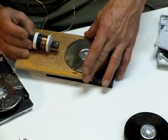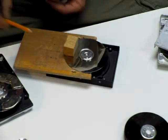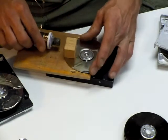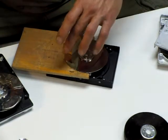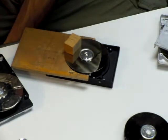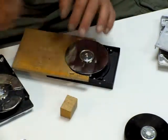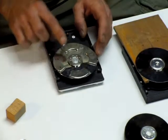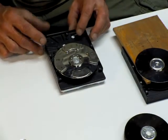Now, my first go around I actually used blocks of wood and mounted the magnets to this surface and had my coil out here, and actually mounted another disc on top of that so it was sort of a disc sandwich there — but I ended up blowing that one up and that's the one I'm telling you went flying everywhere. So that's why I went to this design, gluing the magnets on and getting rid of the blocks, since that's just one more step of misalignment anyway.